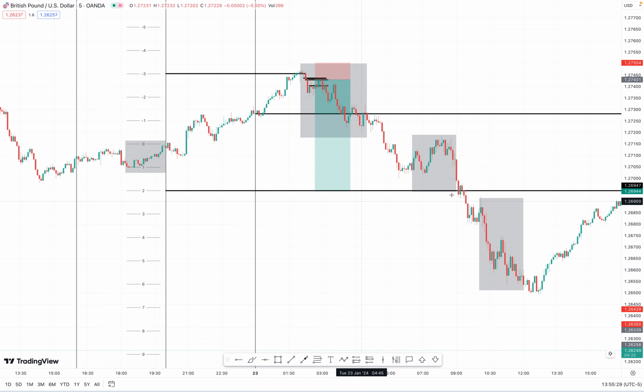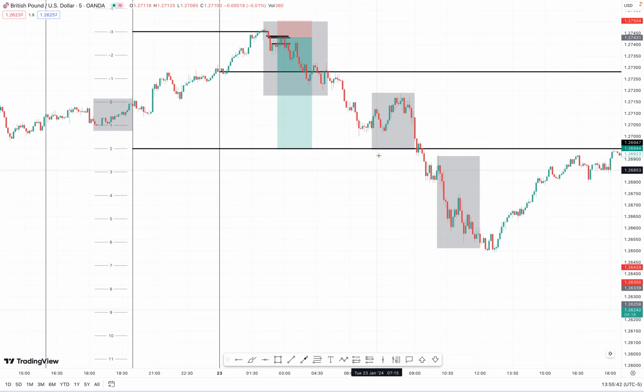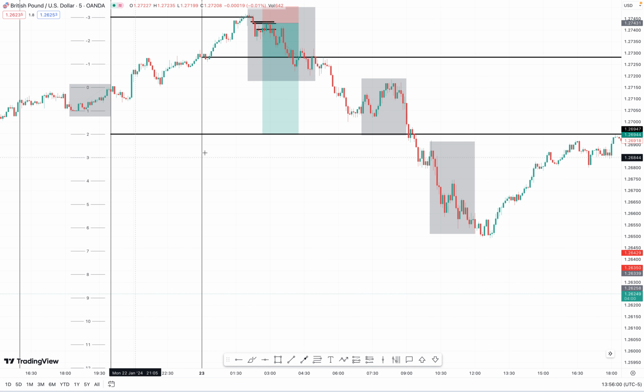So you see New York doesn't hit the first multiple, that 2. So I wouldn't close during New York. I would have alerts set at these points at 2, 3, 4, 5, 6, 7, and based on the time the alert goes off, I would make a decision: am I going to close the trade, or am I going to try and hold for a larger profit?